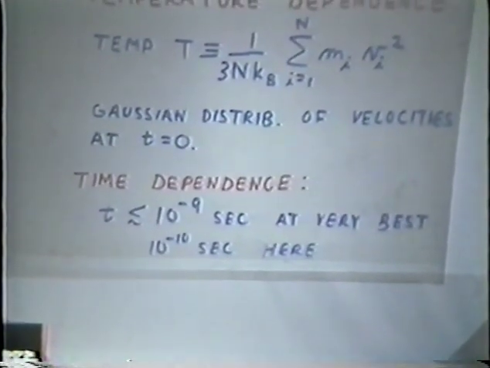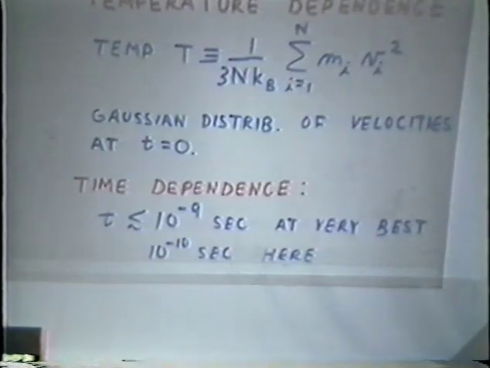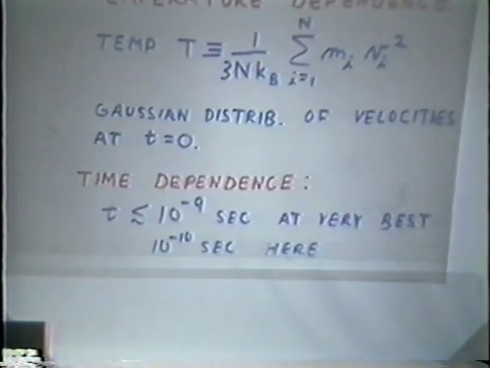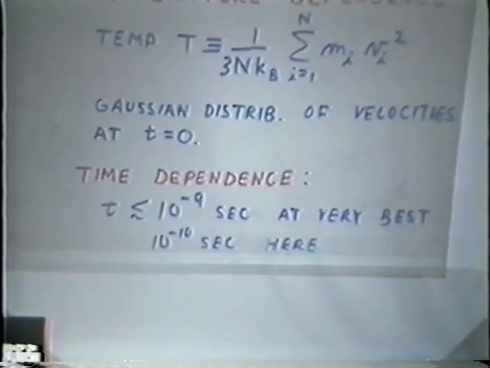If you have a dedicated Cray, something like that, then one can work in the nanosecond regime. For the kind of workstation that I have, only times of the order of 10 to the minus 10 seconds real time are practical. That means you can't study very slow diffusion, but on the other hand, this 10 to the minus 10 seconds corresponds to over 1,000 vibrational periods, so that one certainly can get interesting information. You can see how the system comes into equilibrium and study diffusion at relatively high temperatures.